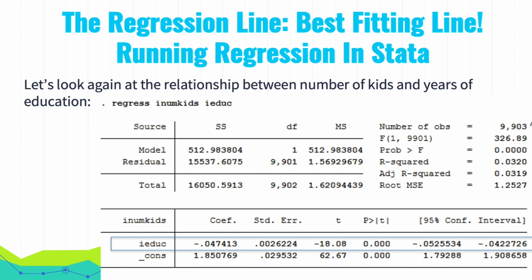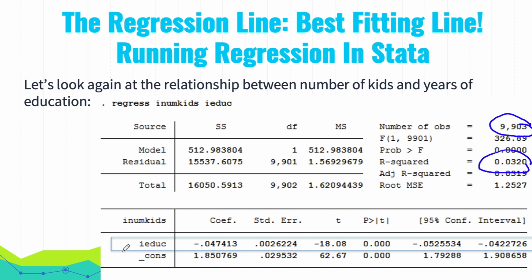So these are pieces of information I expect you to be able to report on. R-squared values and numbers of observations. Up here is information that's used to conduct OLS. I'm not going to ask you in this course to interpret this information. What I want you to do is to go to the table that's at the bottom of your regression results.